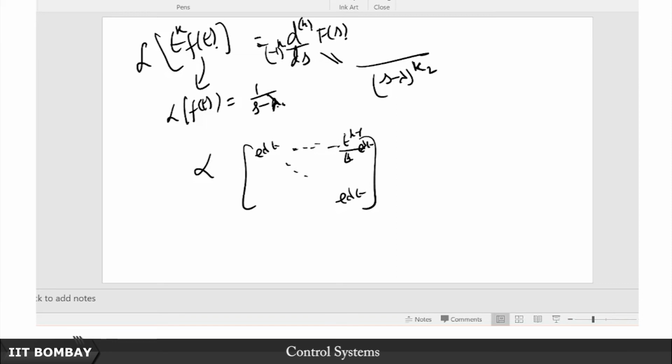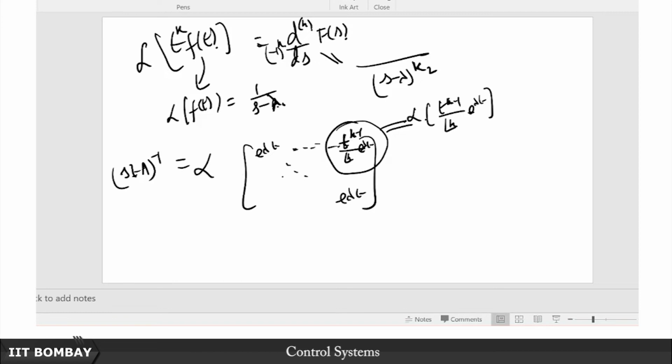Every other fellow here has a degree of t less than k minus 1, so only this fellow will eventually, after Laplace transform, by factorial k e to the lambda t, only this fellow in the whole matrix e to the lambda t, which is basically, now if you take the Laplace transform, it is (sI minus A) inverse. Only this fellow, this 1 comma k2 entry, where this is k2 cross k2, only this fellow leads to a Laplace transform that has exactly the desired degree in the denominator polynomial.